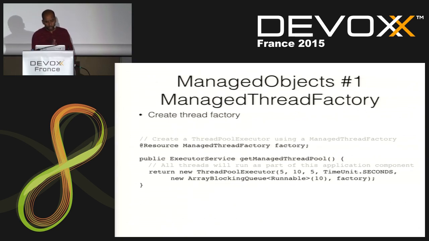So let's see, how do we do this? Well, here, I'm going to inject it. I'm going to just say ManagedThreadFactory. This is a very standard Java EE programming model. I'm using @Resource, but you should be able to use @Inject, which is the recommended design pattern. So you say @Inject ManagedThreadFactory. And in the managed, you can just have a convenience method, say managed thread pool. Here you're creating a thread pool executor where you're actually passing the factory. Remember, this ThreadPoolExecutor is a very standard Java SE class over here. So all I'm passing is a thread factory that is a managed thread factory.